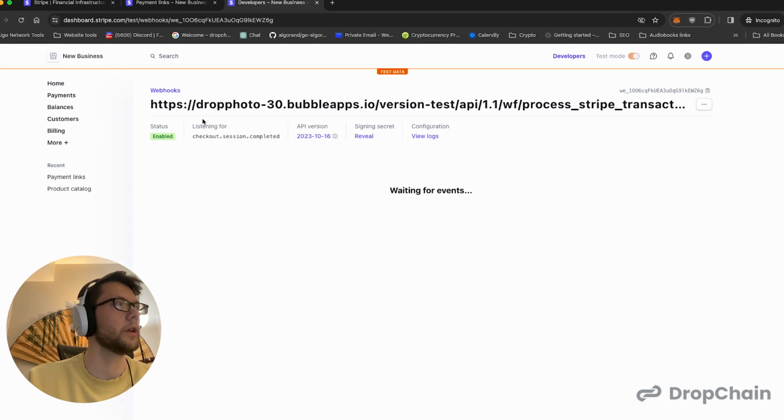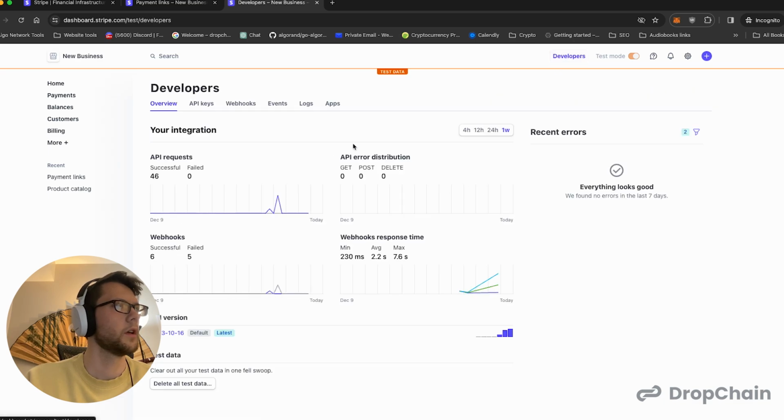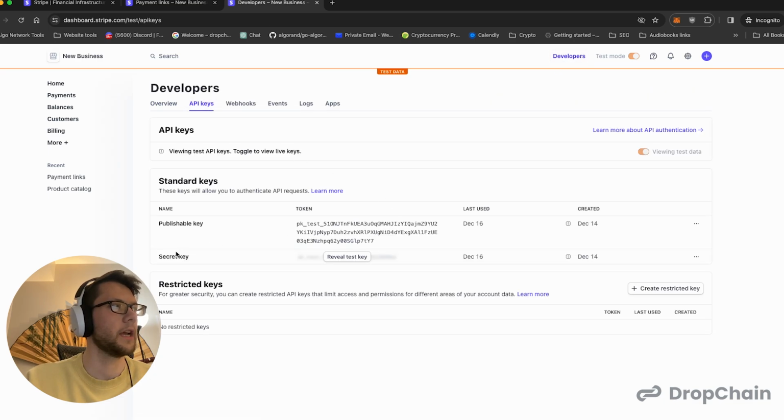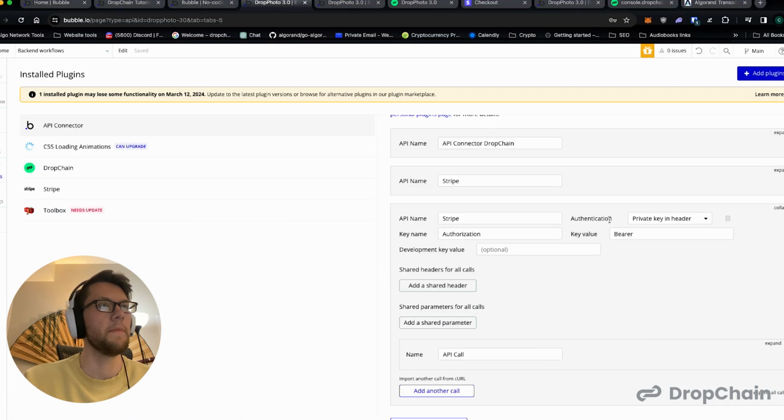And then what you can do here is go into your developer section, API keys, and then click secret key, reveal test key, and then you can copy that. In our case, I'm not going to show you it because, keep this key secret, but it'll look exactly like this. It'll be sk_test. Just click reveal key, copy it, and then paste it after this section.